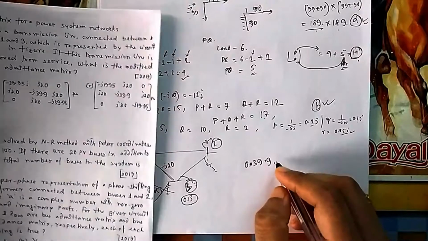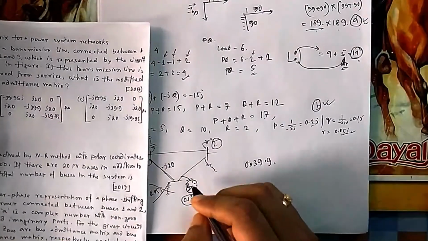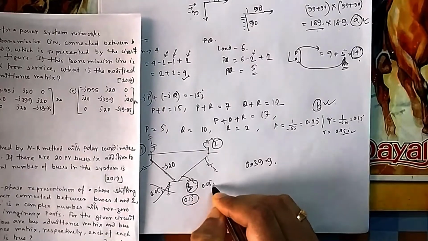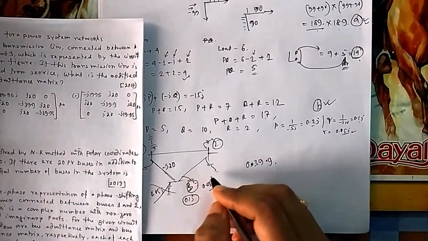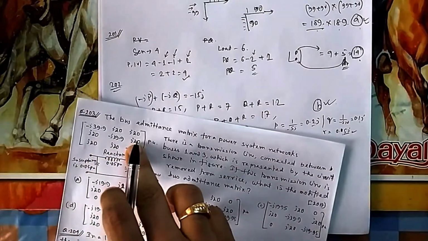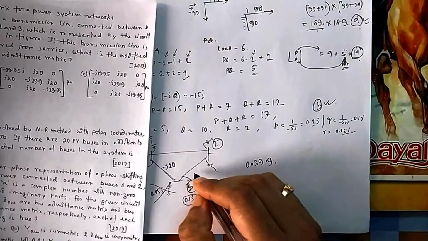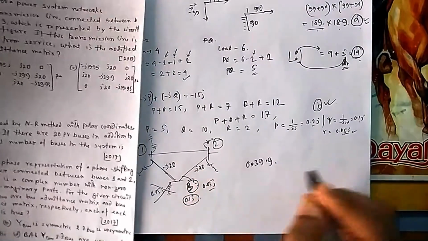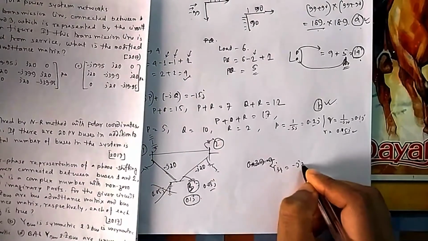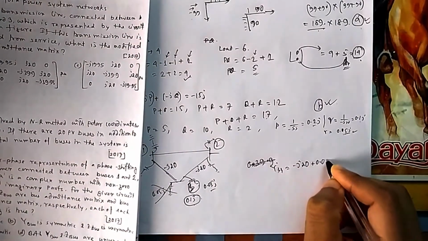So this will also go. So what is left here? Let me write what is left here. So here it is left, this is gone. So this portion is 0.05 j, and what is this? 23. What is 23 initially? 23 is j20. So admittance was j20. So j20 minus j20. So now y33 will be equal to minus j20 plus 0.05 j.